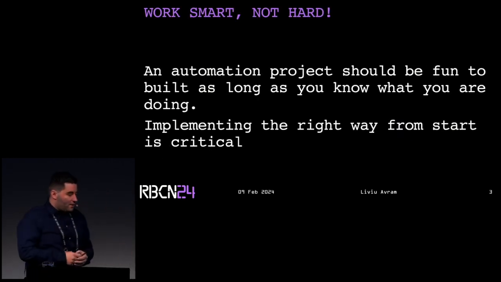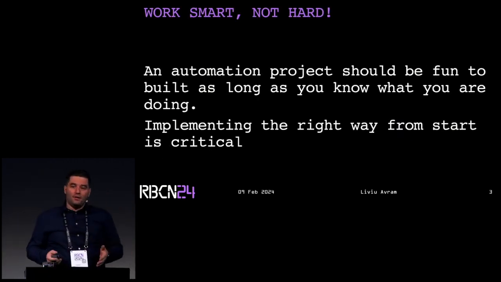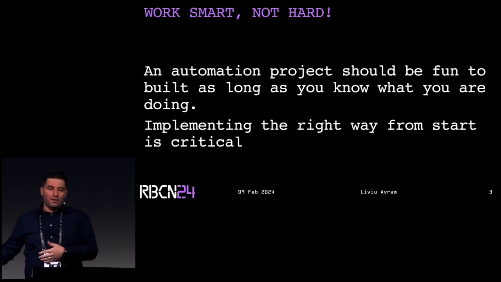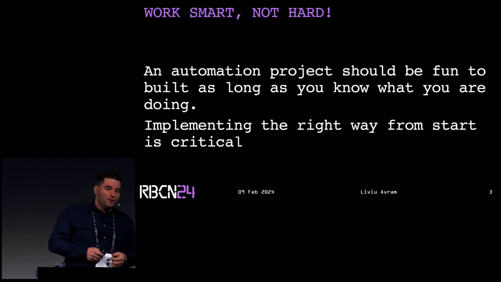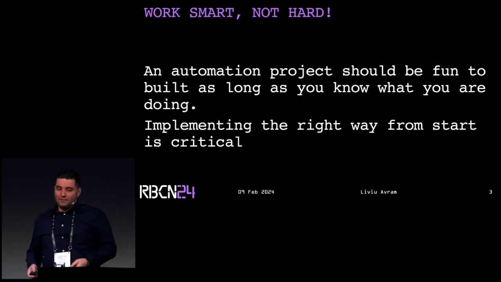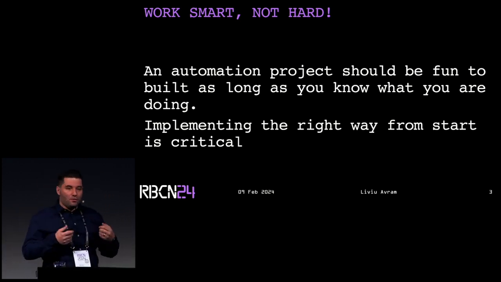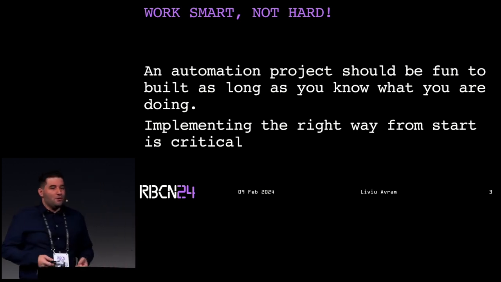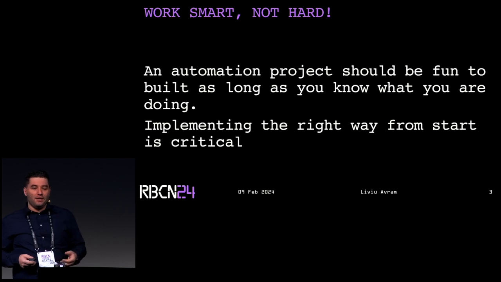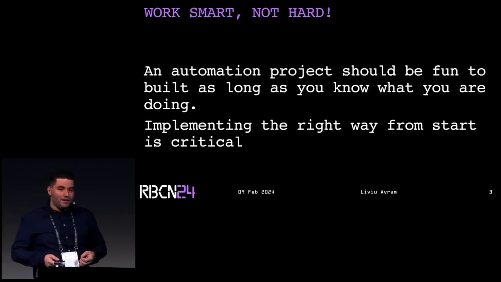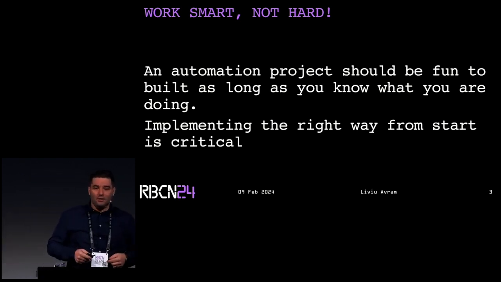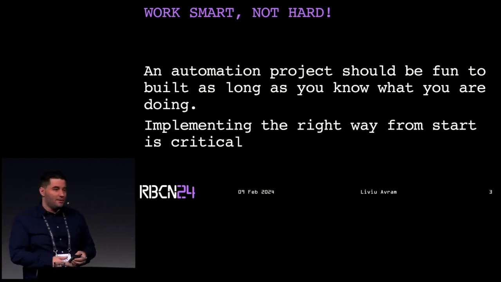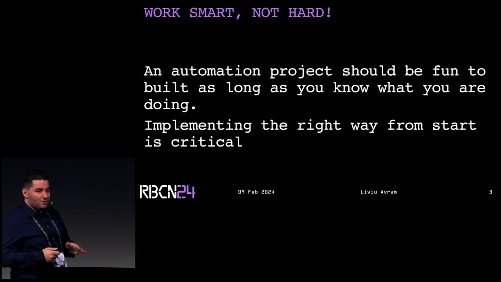The motto of the presentation is work smart, not hard. For those of us who use Robot Framework and automate on a daily basis, we know that automation should be fun. It should make life easy for us and harder for the developers. So you should have fun while building your projects, but if you do it wrong, then you will make life harder on yourself. It's like shooting yourself in the foot. So be careful not to do it wrong.